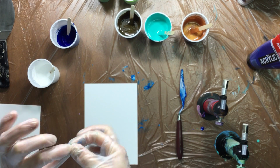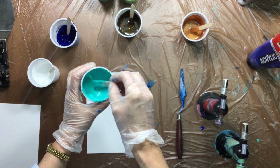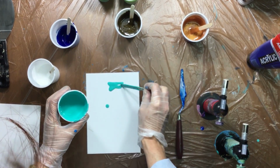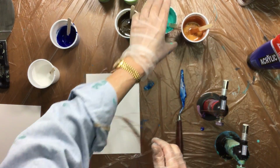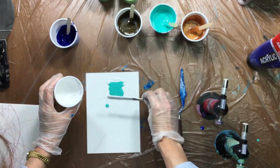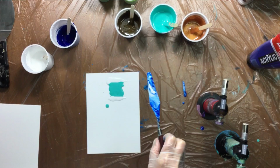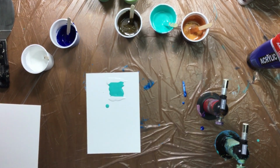Now, to see what we can do with the opaque colors, we're going to do the same. So this is opaque. This is my go-to color, my green turquoise. We put that there. Then this is the titanium white, which we put on top, and we put on the bottom, right there. Now we have a very, very dirty palette knife, which I will clean, because otherwise I'll be putting two colors in there. We don't need that.